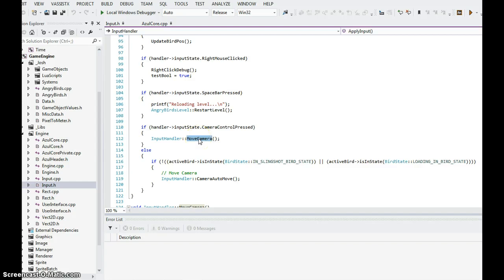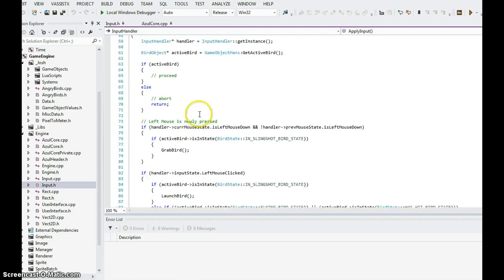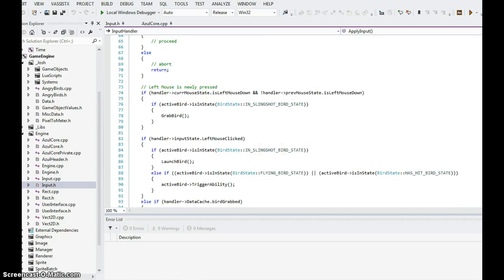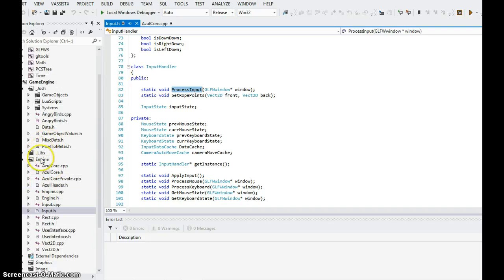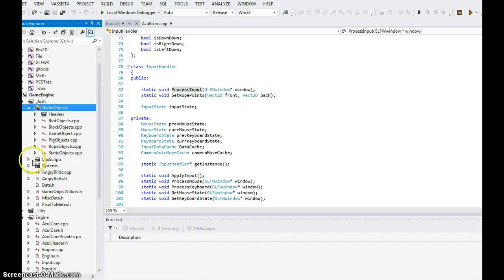Since I was doing that in here, which is really outside of the scope of the input handler, but that's where I put it. And because I put it in here, I ended up putting in the automatic movement of the camera as well, just to keep it in the same place, I guess. Ideally I would refactor this and create some sort of camera motion class that would actually deal with all this so that it wouldn't be polluting this file. But that's neither here nor there. So that's the only major exception, I believe, to code in Azul land. Everything else should be in the Josh filter.